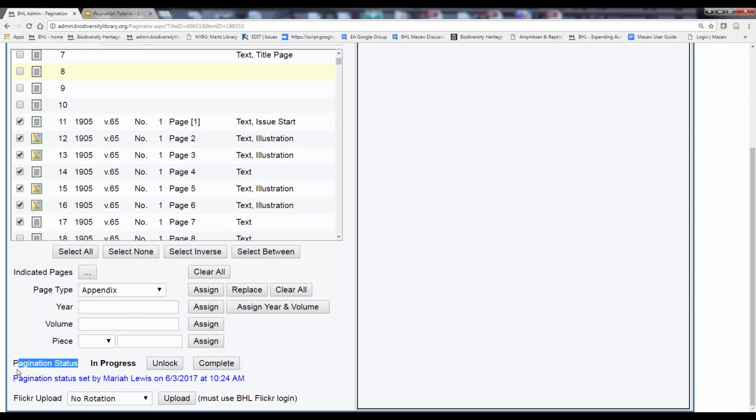Pagination status. An item that hasn't had its pagination status manually updated will have a new pagination status. Once you've locked an item for editing, the item's pagination status will change to In Progress. Locked items can only be edited by the person who locked them. If you decide to unlock an item, its status will change to Incomplete.